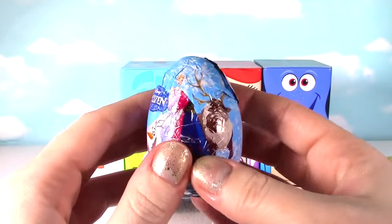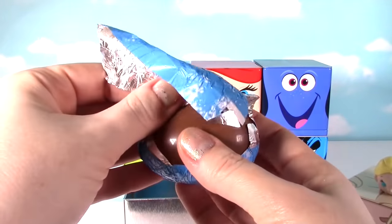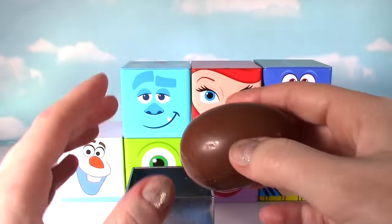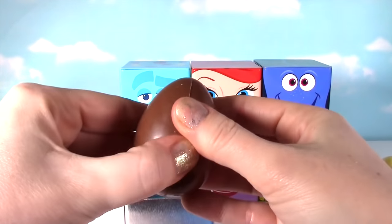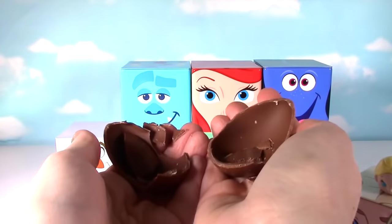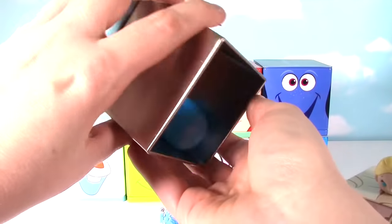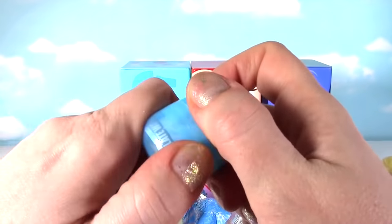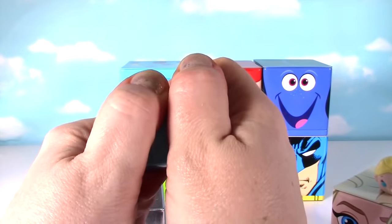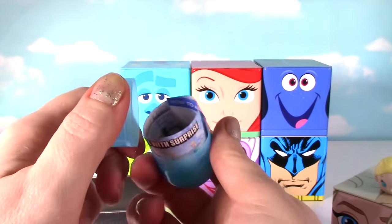So these chocolate eggs are at Target. And let me show you something kind of funny. So here's the chocolate. You open it up and well, oh, there's nothing inside. When you buy these, the box has the chocolate egg and the capsule separate. I guess they don't want kids to accidentally eat the capsule. So here's the capsule that came with it, and let's see what's inside.